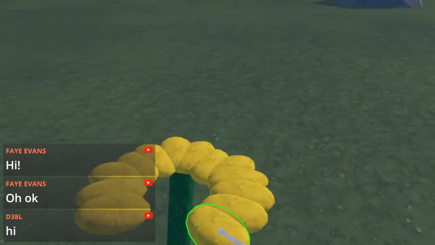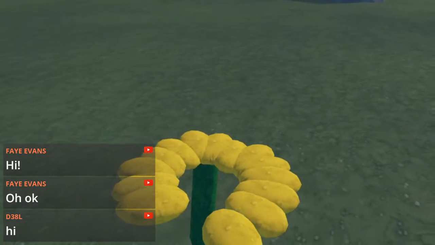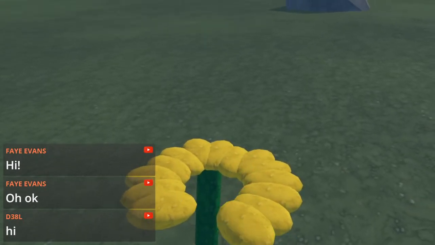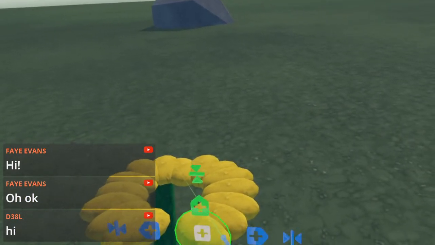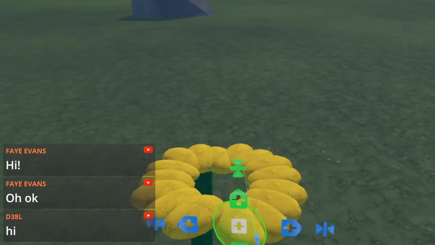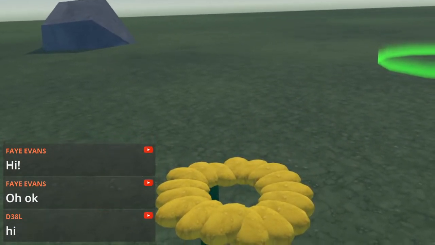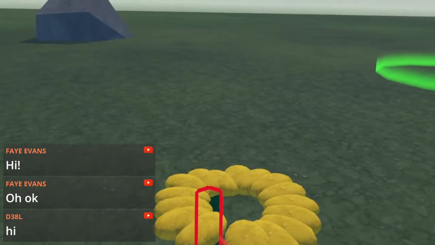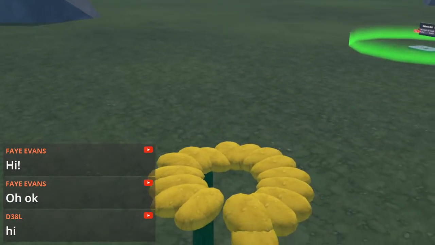Probably should have just done this from the start, to be honest, besides copying all of it. You see, that's what happens when you try to get your work done in here a little too fast. You just want to make sure that everything's perfect and nothing is going to go wrong. Flower doesn't look like a perfect circle, but I think that's fine. Probably delete that one and then do this.